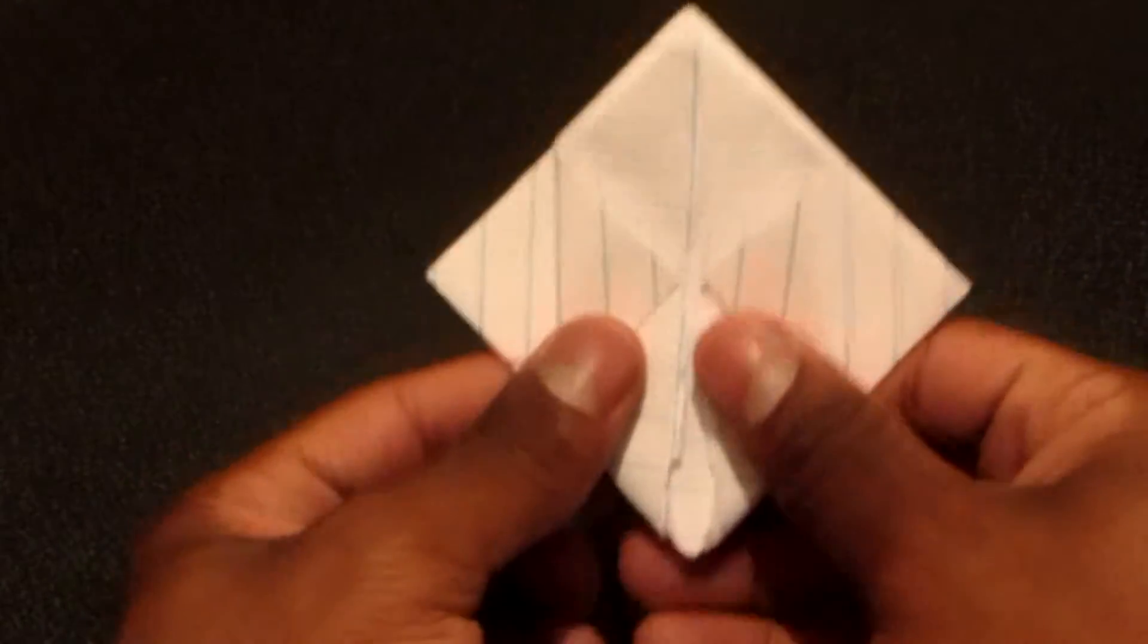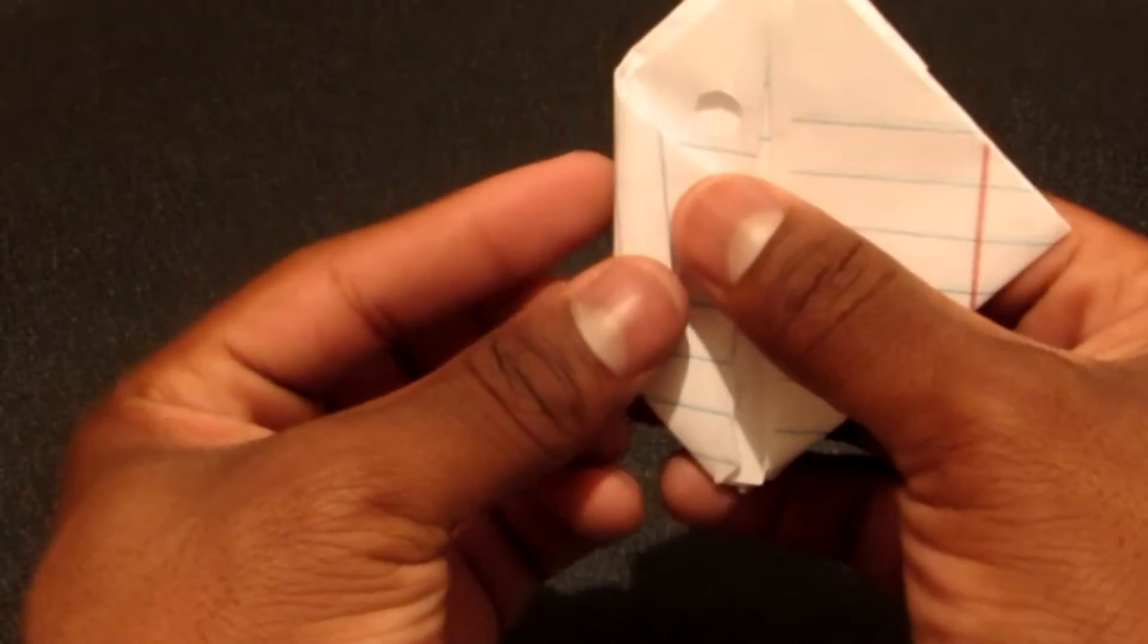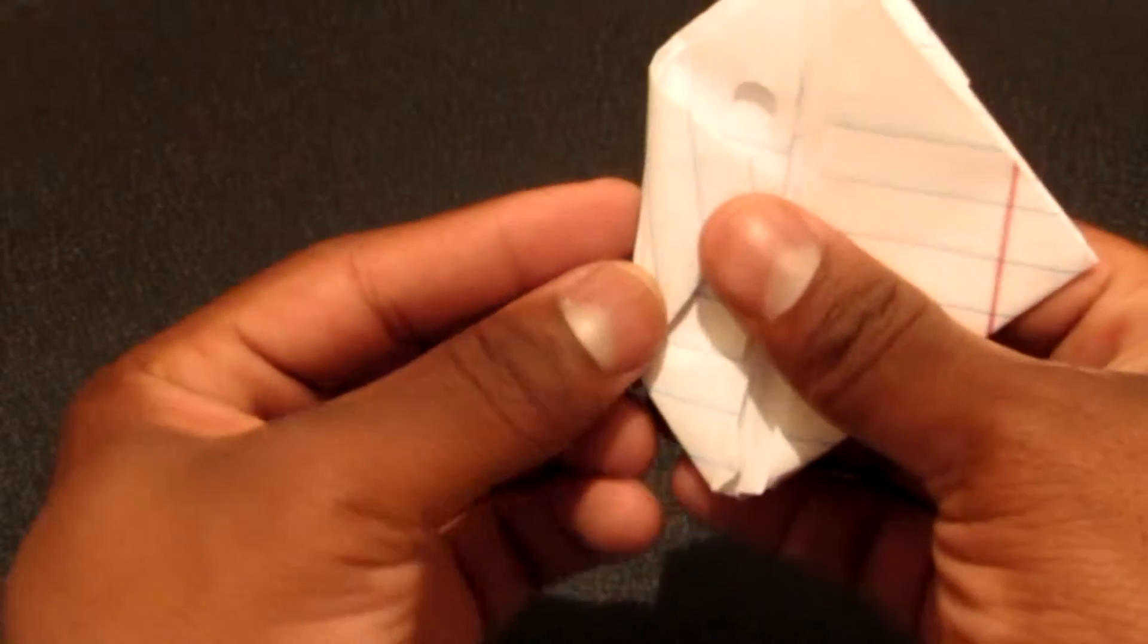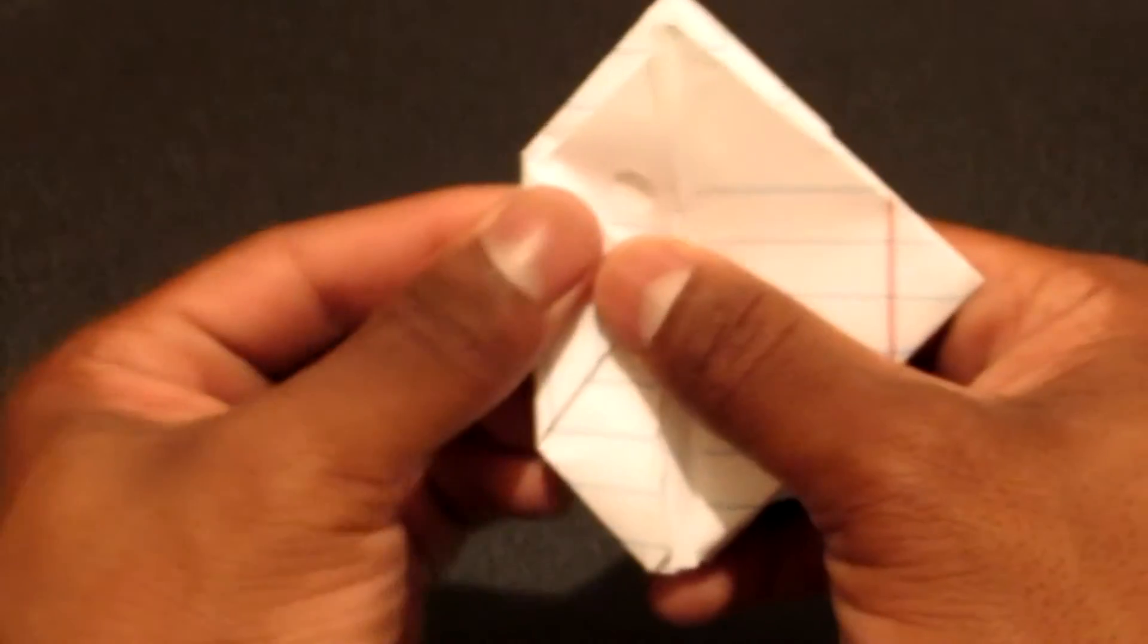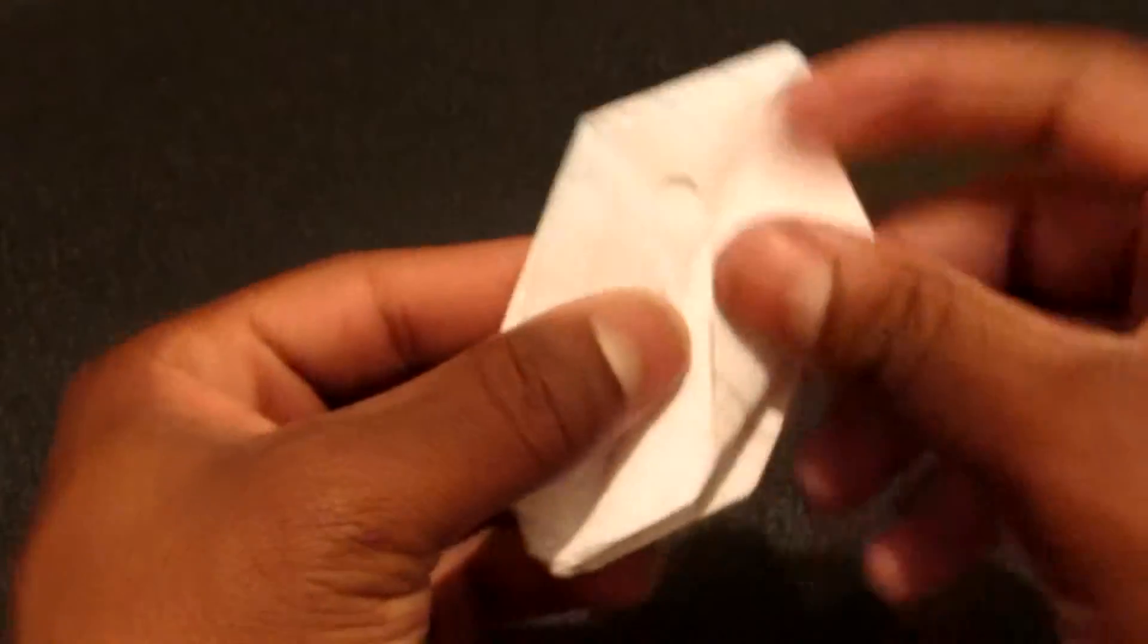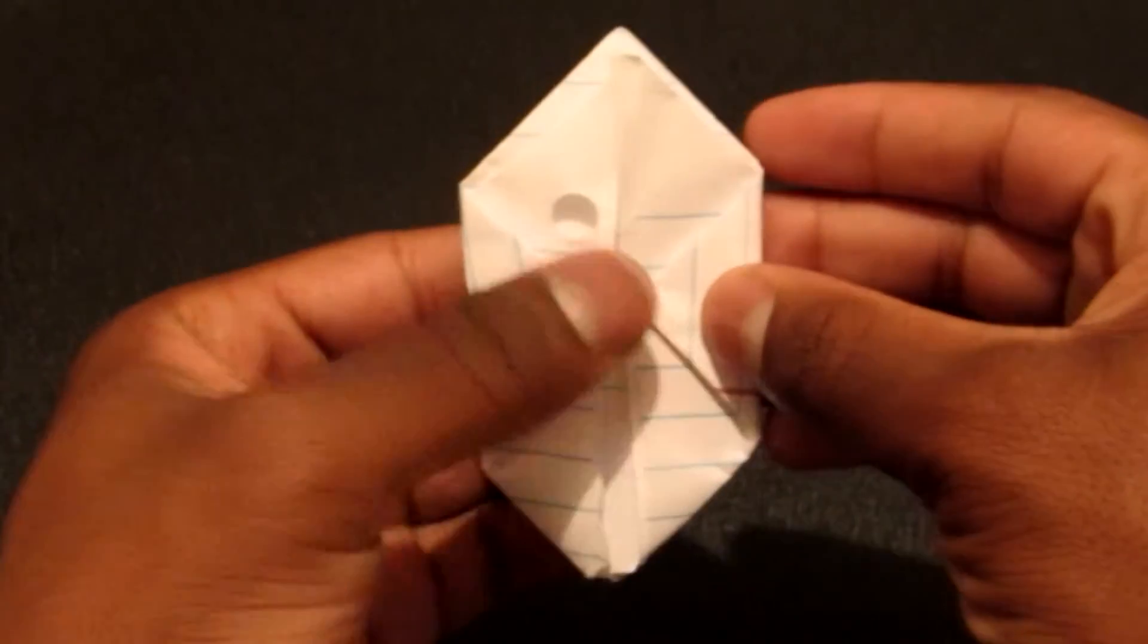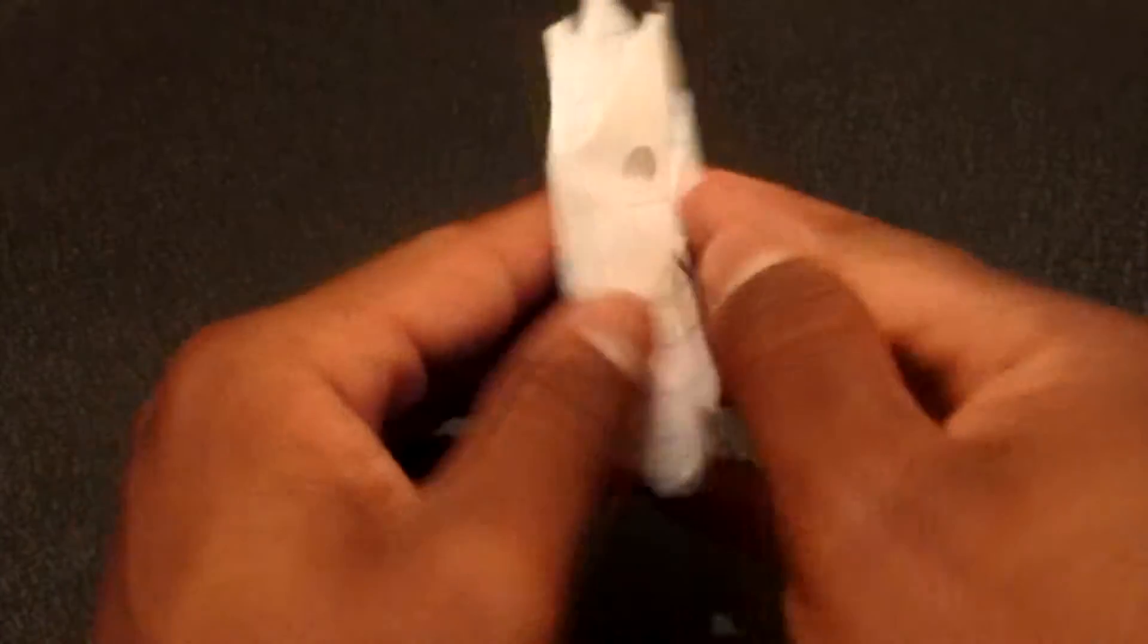Fold it down. Same thing with this one. Have that go to the center, right about there. Then fold it down. It should look like this. Switch sides, do the same thing. But on this side it doesn't matter if it goes all the way in the middle. You still want it to be just aligned with the other side. Get it in the middle as much as you can, but still have it aligned. See, it's aligned. Do the same thing with the other side. It's aligned now, it's all aligned.